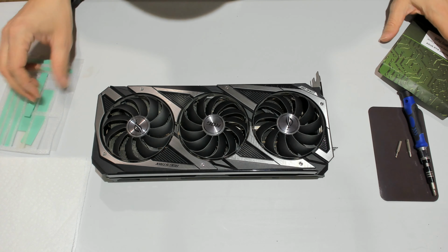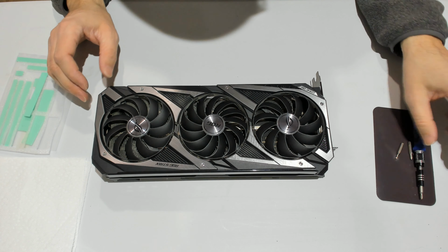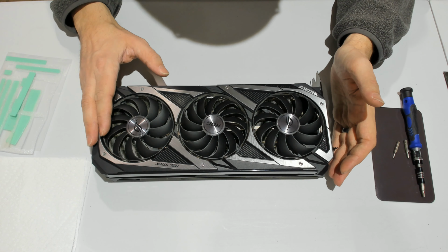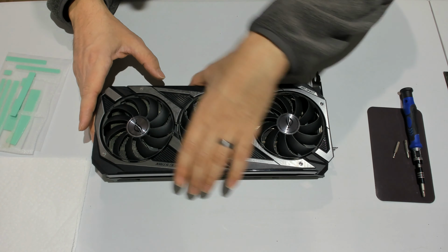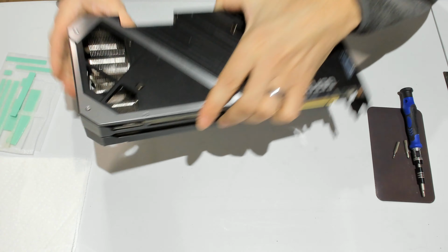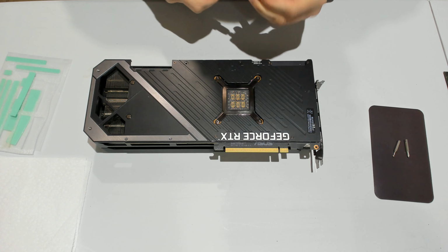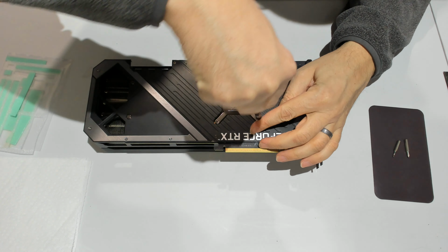I'll show you the process to open the card. I'm not very familiar with it, so we'll see how quickly this goes, but I think it's a pretty simple GPU. So let's get started with it. Keep in mind, this is a 3080, not a 3090, but the process would be basically the same if you had a 3090.